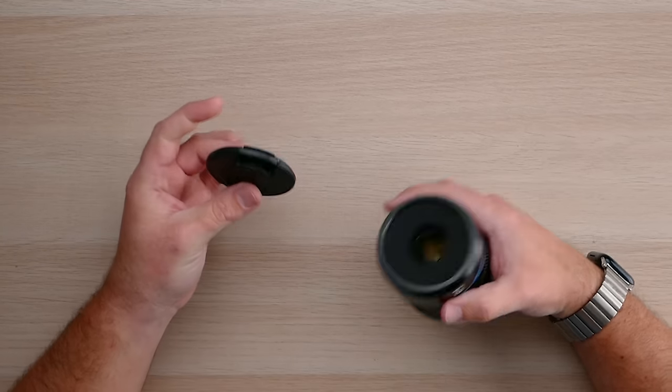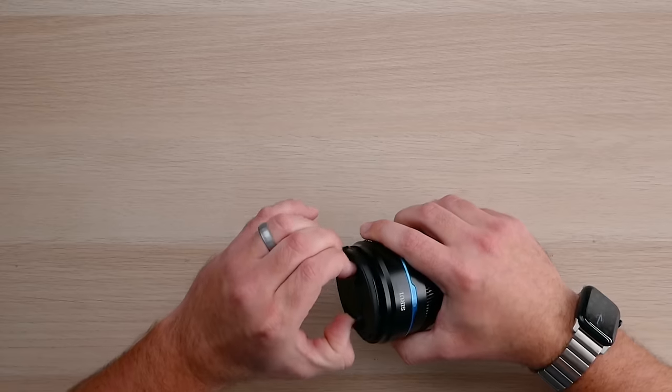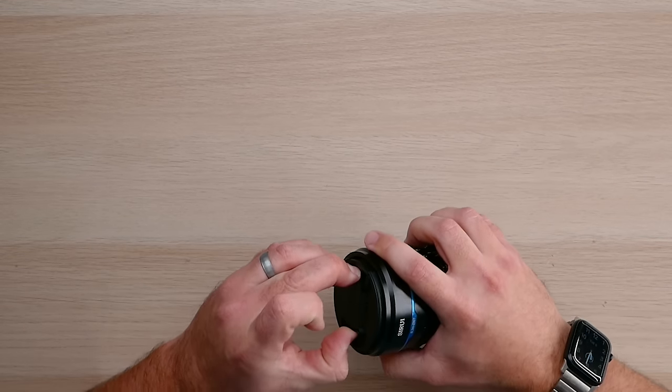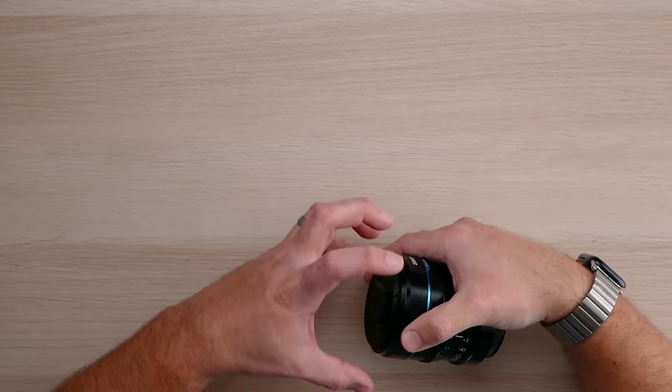One of the drawbacks I really dislike are the lens caps. The way they're designed, they don't sit well within the lens and take a little bit of work to get in right — I think it has to do with the threading on the ends. I want lens caps to be fast and easy. The other thing is that with a 67 millimeter front, a lot of people will already have existing filters on a 72, 77, or 82 millimeter frontage. So I'll get a step-up ring going from 67 to 82 — that will give me a standardized front that works better for my matte boxes and filters.